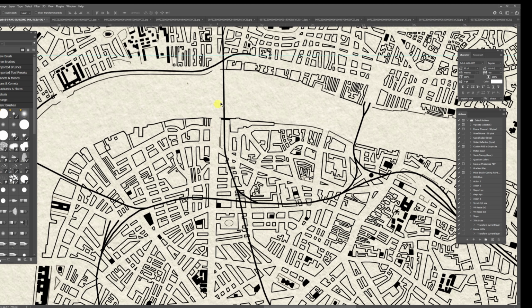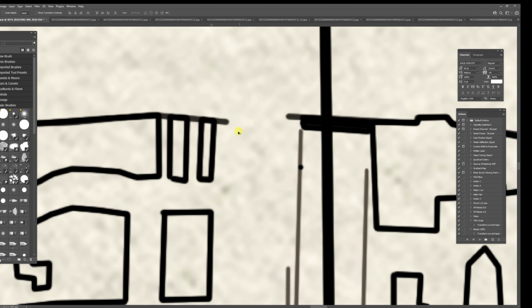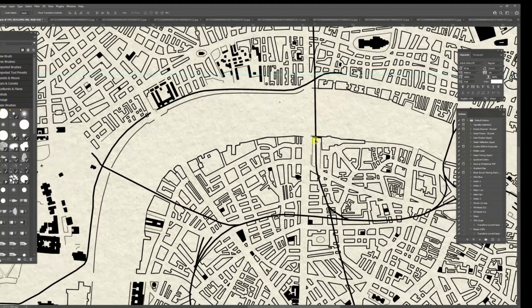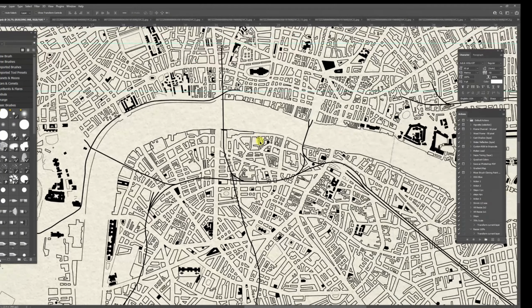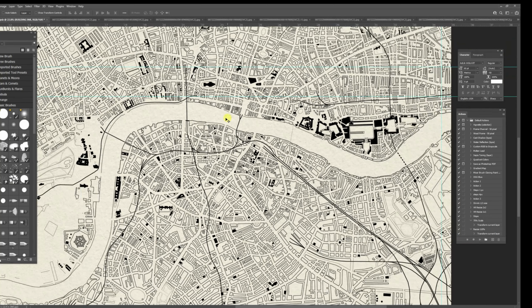I just don't know what layer I want to put them on yet. I don't know if I want to make them part of the river layer. It's kind of a river coast. This right here, if I zoom in, these buildings are in black. That's one layer. And I've got this more brownish riverbank. That's a separate layer. I'm trying to decide if I want to keep the bridges on yet another layer, because I've got some styles for colouring here that would benefit from the bridges being part of the river layer. Let's just say that. So I'm just waiting on that.